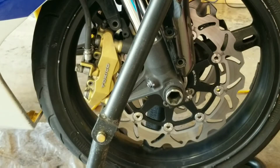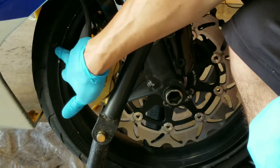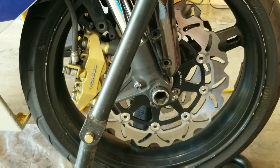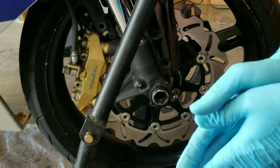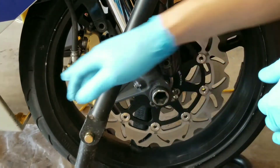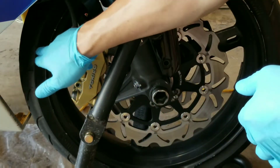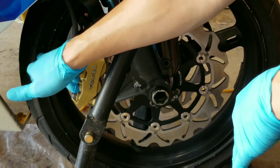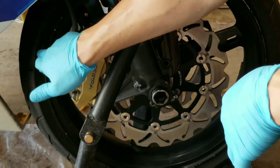What's up YouTubers and fellow writers, the Kim is back at it again in the garage, hooking up another DIY for you explaining what this dot is and the importance of it. So many of you might have seen a dot on your tire and not know exactly what it is. This dot is actually placed here on purpose by the tire manufacturer — it marks the heavy spot in the tire.